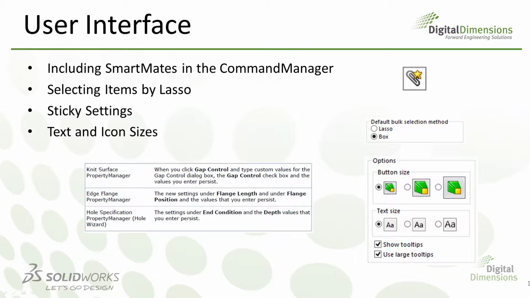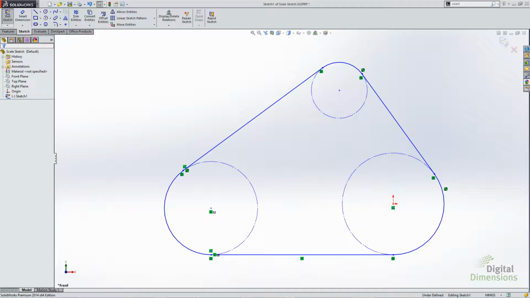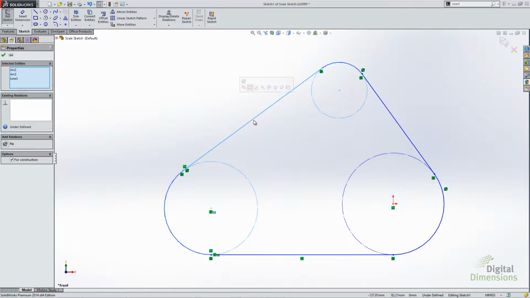Our next enhancement to take a look at is selecting items by lasso. Let's jump into SOLIDWORKS and kind of explain this. In previous versions, you can do this bulk selection. So let's say I wanted to grab these two circles. I could drag a box around those circles, and then I would have to control-select the other items that got in there. So it was a little bit tedious, and this is a very simple example, I realize, but you can see how a lot of times that box selection doesn't quite work for what you want. You have to unselect a few items to get that to work.